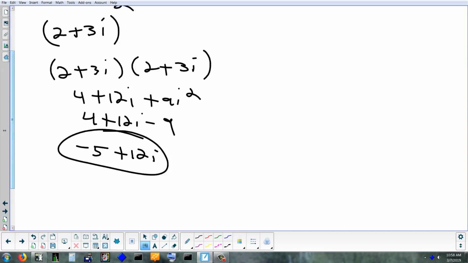Now, what would become kind of annoying is if you had to do 2 plus 3i to the 12th power. Now I have to write 2 plus 3i 12 times and FOIL everything. So that would take a lot longer. You can still do it, but it may take 10 or 12 minutes to do it carefully. If the exponent started to get into the hundreds, that's really hard to do by hand. If you're going to FOIL it out by writing 125 sets of parentheses, first of all, it's going to take you like 10 minutes just to write that. And then to do it all out, there's going to be hundreds and hundreds of steps. So the chances of making a mistake somewhere, which messes up everything, are pretty high.